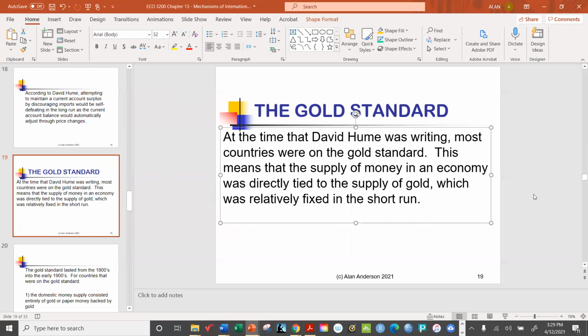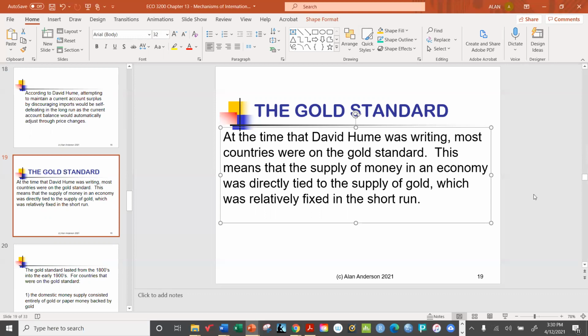So most countries' money supplies would tend to be very stable, which is a good thing in the sense that it kept inflation lower than it otherwise would have been. But it's a bad thing in the sense that if your economy is struggling, it's not possible to stimulate the economy by, let's say, increasing the money supply and reducing interest rates. The central banks at the time had very little control over the money supply, which meant that they really could not realistically carry out monetary policy. So the gold standard had good things about it and it had bad things about it.